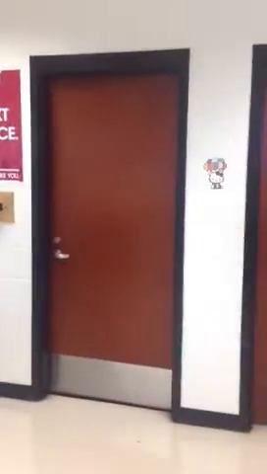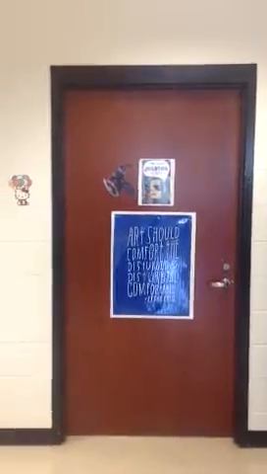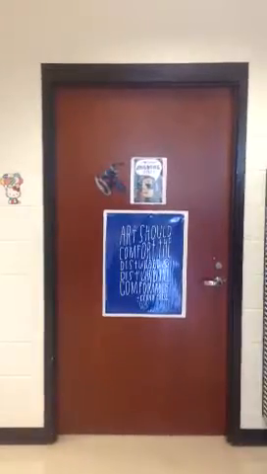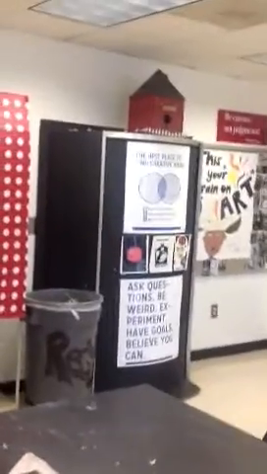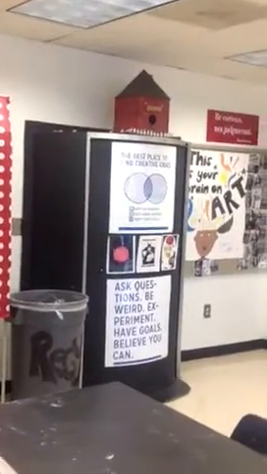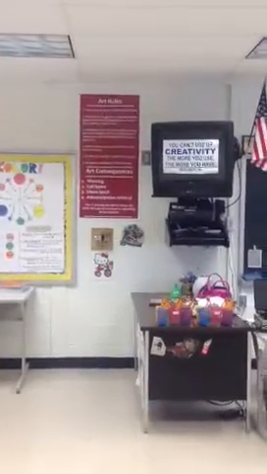This is the door to my kiln room, and this is the door to my supply closet. We're not going to go in there because it is a hot mess in there right now, and I would look really, really bad. So we're not going to go in. Again, my Cadillac drying rack, my general supply. This is a swing door to go to a dark room, but I actually don't have a dark room, so I just hang posters on it and do a lot of fun stuff. And then my second pencil sharpener is right there, under my rules and consequences.